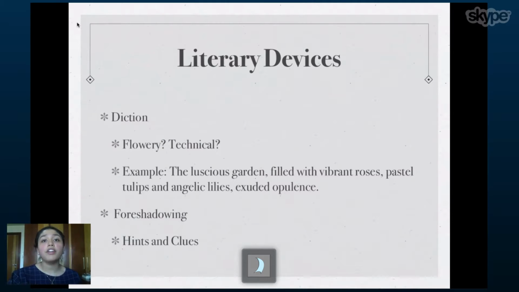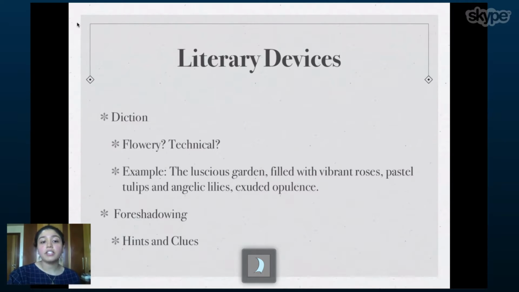An example of flowery language is, "The luscious garden, filled with vibrant roses, pastel tulips, and angelic lilies, exuded opulence." You can tell that this is a very flowery sentence because it involves a lot of descriptive details and vivid imagery.